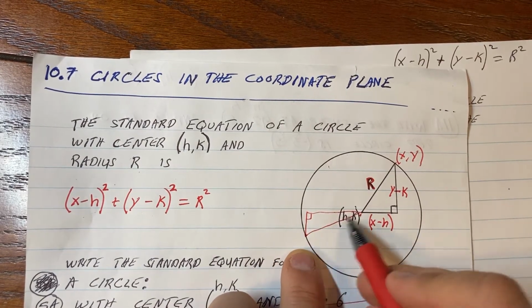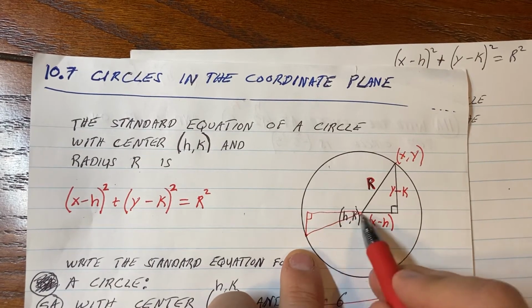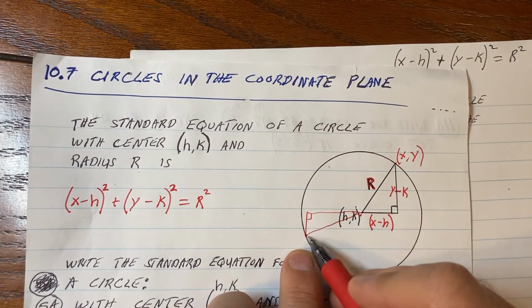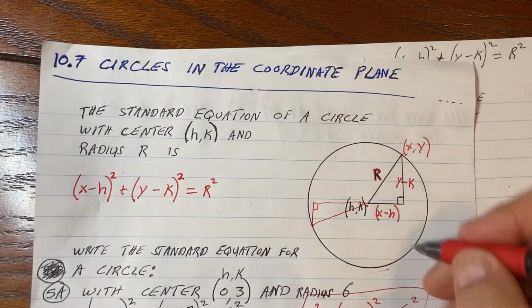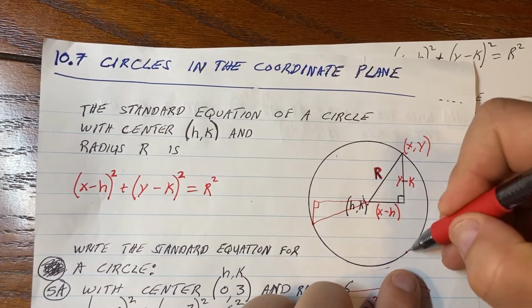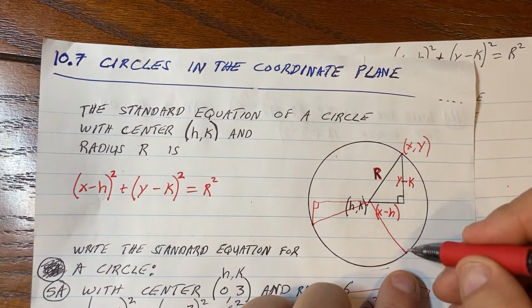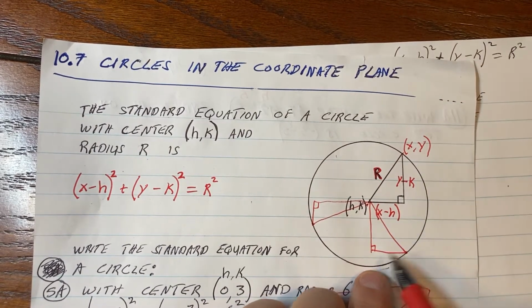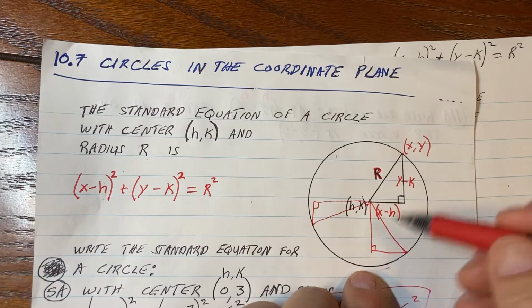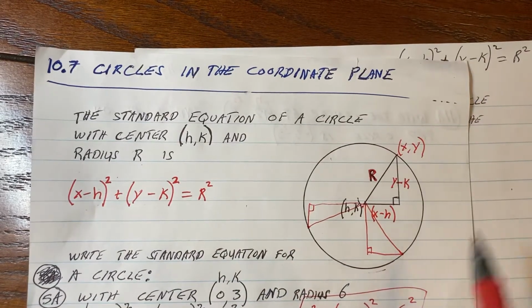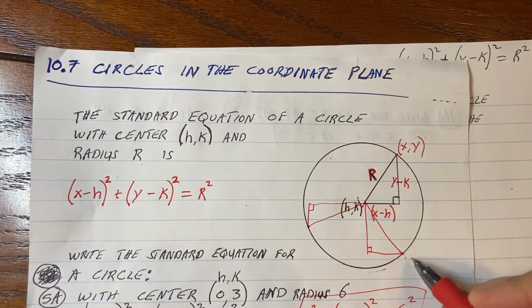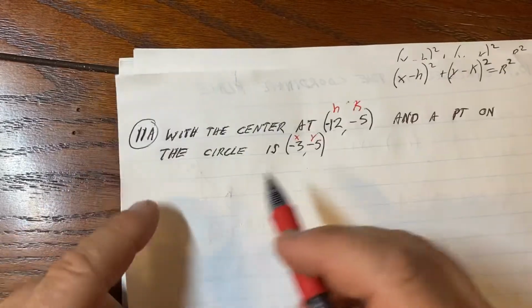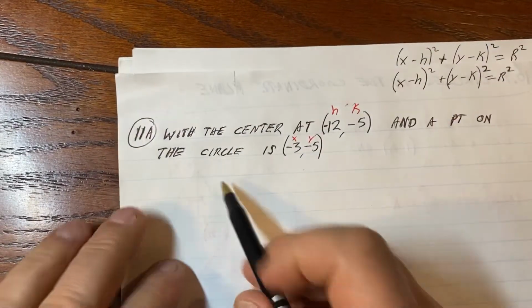There you go. It works. Pythagorean theorem, that squared plus that squared equals your radius squared. It could be any point on the circle. There's your radius. You can say, there's your x squared, there's your y squared, and there's your radius squared. Any point, that's going to be your x and y. Okay, x and y.